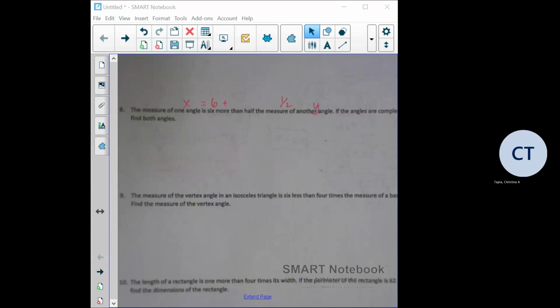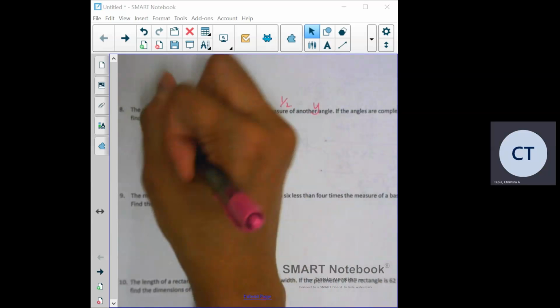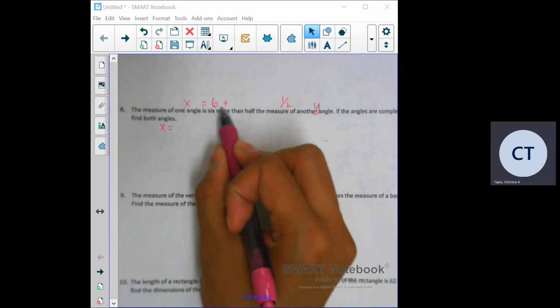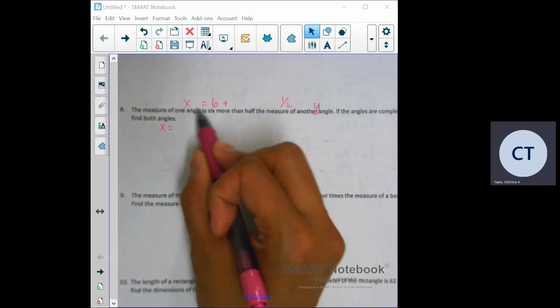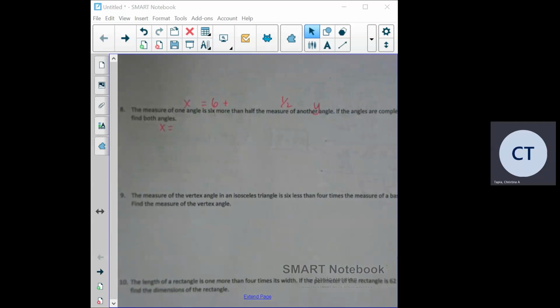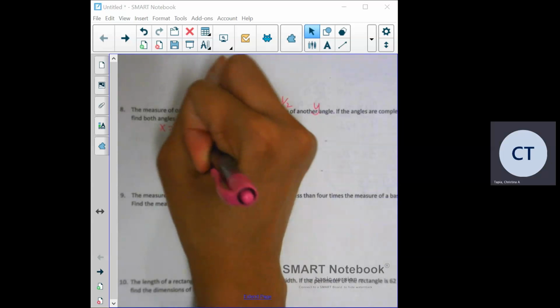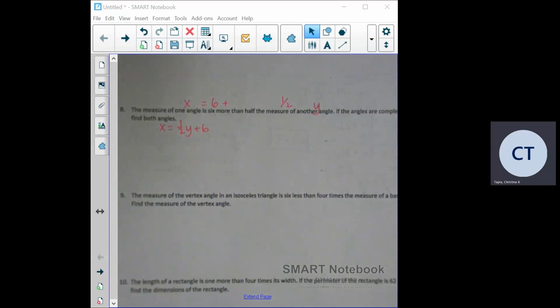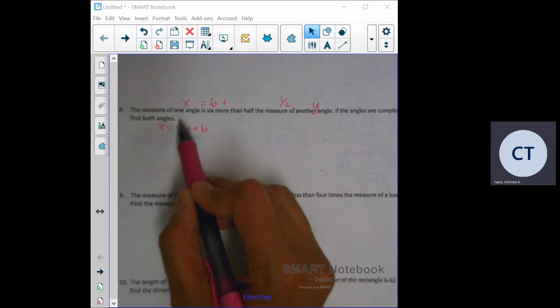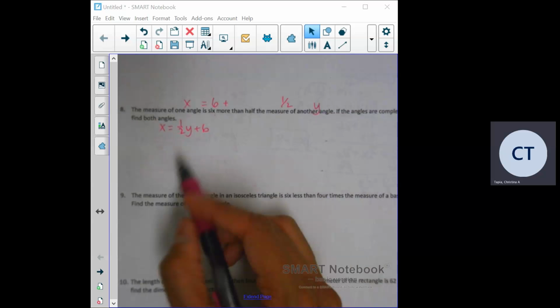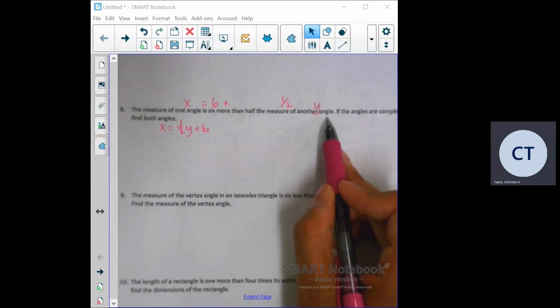Are we okay? Sure. All right, so let me ask you this. When I write this out as X equals, should I put X equals 6 plus 1/2 Y, or 1/2 Y plus 6? It needs to be 1/2 Y plus 6. When you're seeing it written as an equation, you usually will put the variable first, mainly in case you have negatives, which really won't affect this question because we're talking about an angle. Anytime you have a negative value, you want that to be in the first spot. So that's the first part of this equation.